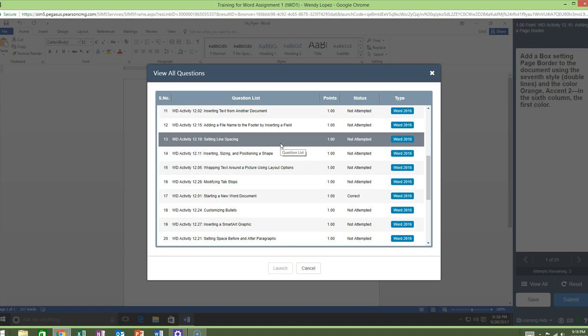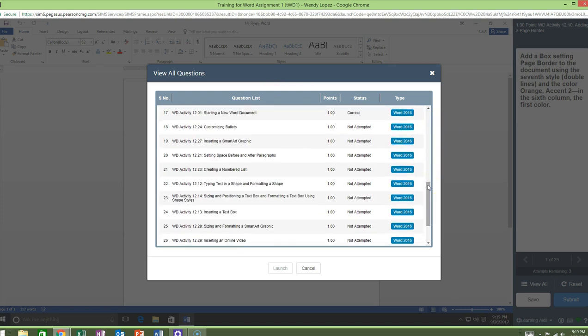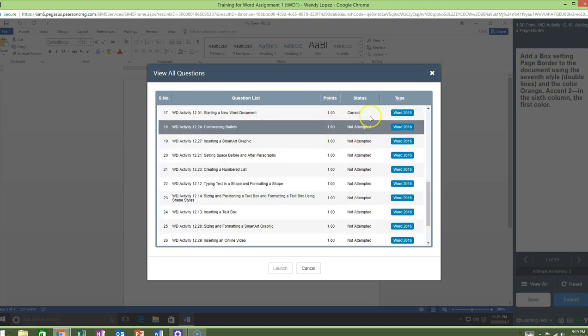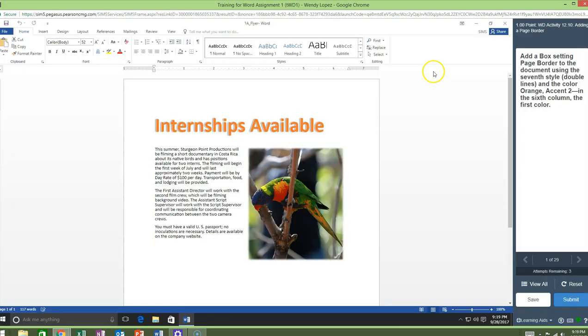Once you get that right, save it and go back to the activity. Keep doing that until you've gotten most of these correct, because you need 70 or better. Then you'll see the number of points you have here. You'll see how well you're doing. Once you've done that, then click submit, and then it'll give you your grade. That way, you're kind of assuring you're going to get the right answers.